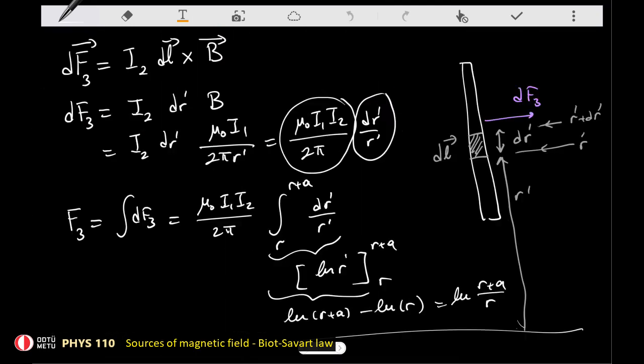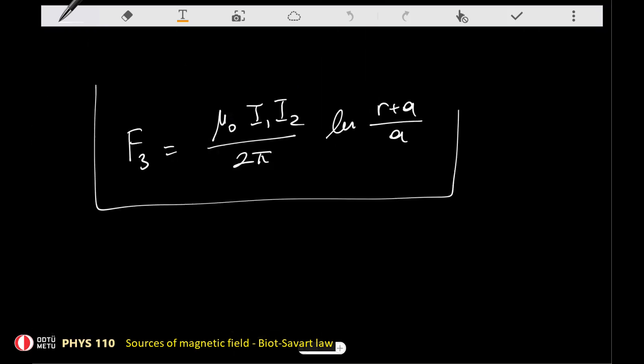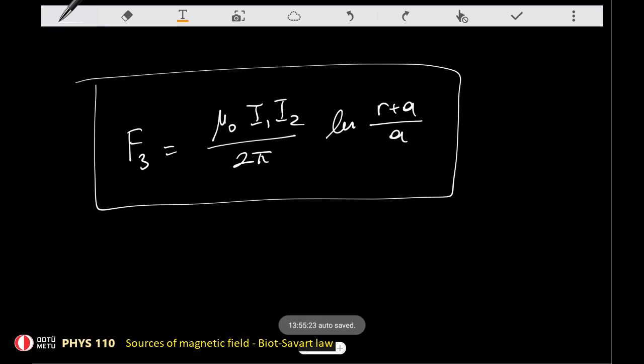Let me go back and check if everything is correct. Yes. So you can also check the essential features in here. The force should involve both currents and it should involve both currents linearly. Force should be proportional to both of them, because if one of the currents is zero, then the force has to be zero. You can also check the dimensions, but usually these kind of things are not easy to check with the dimensions. But if you are used to this, then you can also check the dimensions.